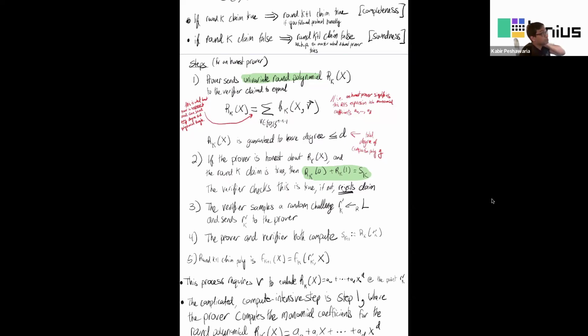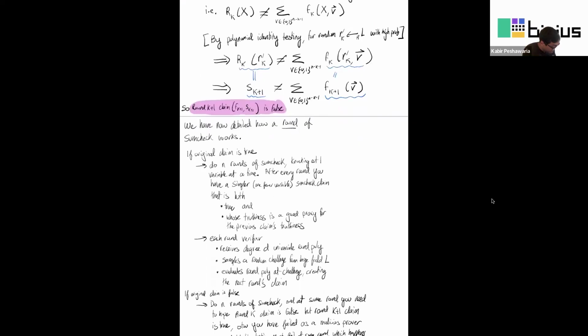Every round you're sending a round polynomial to the verifier, expressed as the monomial coefficients. And it's basically simplifying this beast of a right-hand side polynomial. And every round the verifier does a check. The verifier samples a random challenge, and then the prover and verifier both compute the round polynomial evaluated at that random challenge to get the new claimed sum. That's it. That's literally all of Sumcheck. Now, the rest of what we'll talk about is the algorithm for how the prover actually figures out what the monomial coefficients of this round polynomial are. Because that's where a lot of the algorithmic complexity lies.